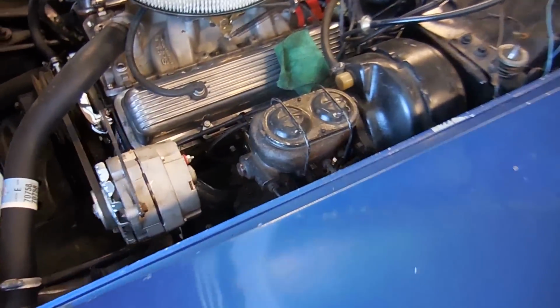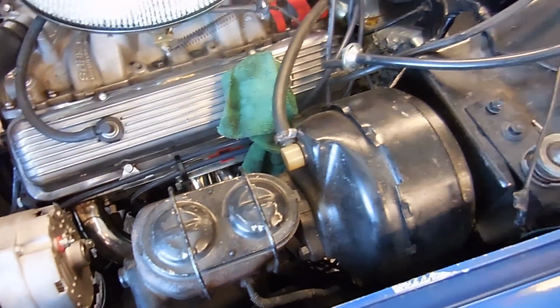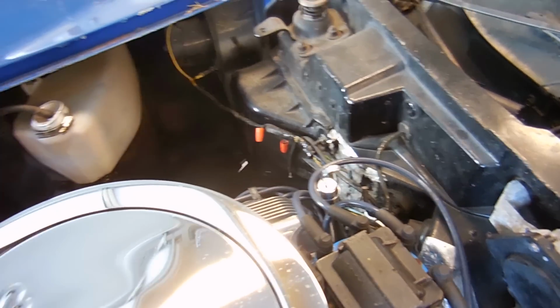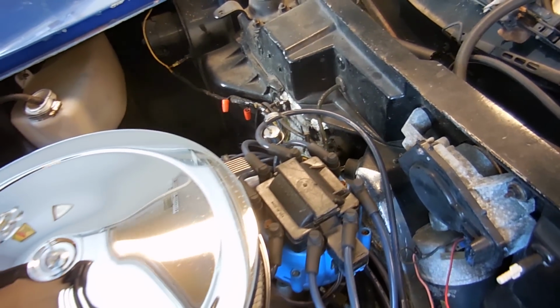You'll notice there's no wiring in this engine bay. Why am I excited about it? Because it was pretty awful. The only thing really left is the AC harness wiring, which sadly has a lot of bubba still left in it, but since there's no air conditioning or anything like that, we're just going to leave that alone for now.